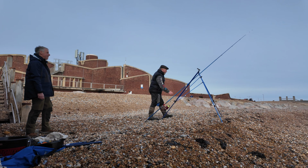Well, that's it. Fantastic little morning down the beach. Had, I think, 13 whiting. Only a couple of them, 2 or 3 maybe, would have scored points in the competition, but hey, it wasn't a competition. It was an opportunity to get down the beach, blow some cobwebs out, and it served that purpose. So, you know, we do talk about mental health and how fishing is really important for that, and it certainly helps me. So I'll catch you on the next one.